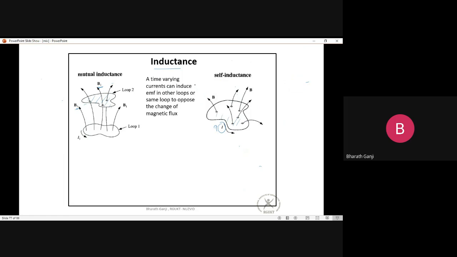So these are the inductances which we will be dealing with. Most of them are loops. Mutual inductance and self inductance are the most common ones which you see. If you ask what the magnetic field B1 is, B1 is nothing but mu naught by 4 pi, I1 times the loop integral around the loop of dl1 bar cross r cap by r square. This is nothing but Biot-Savart's law, where you calculate the field B1 for a given current I1.